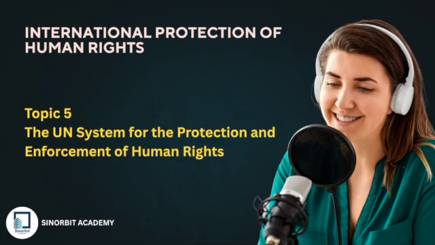Which leads us to the legal developments of the two covenants, and also brings us to thinking about the different types of mechanisms within the UN human rights system, broadly the charter-based ones and the treaty-based ones. Right, let's refresh that distinction. Charter-based mechanisms, like the Human Rights Council we have now, they get their authority directly from the UN Charter itself. They operate within that broader, often more political UN framework. Whereas treaty-based bodies, like the Human Rights Committee that monitors the ICCPR, they are created by specific human rights treaties. Their job is to monitor how states that have ratified that specific treaty are actually implementing it.